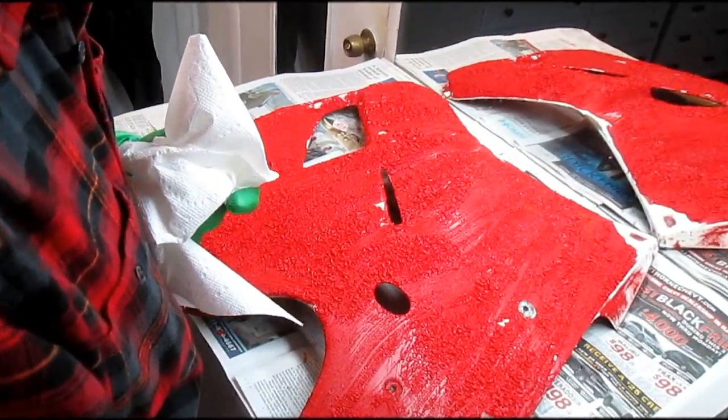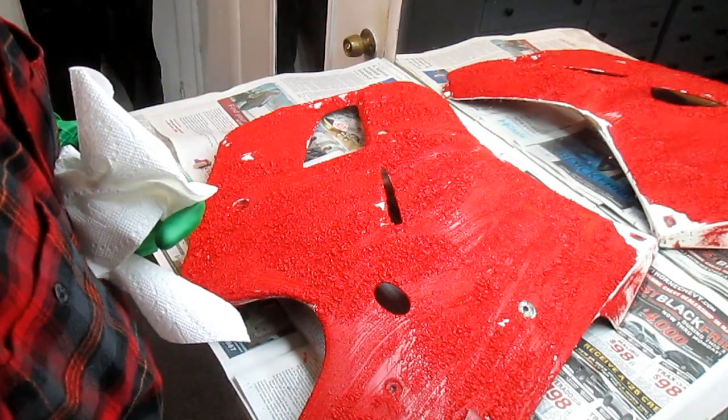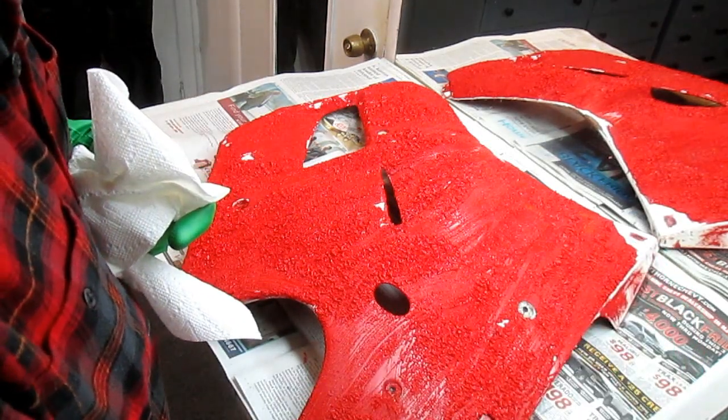So usually I'll start at one end. This is a dull, not a razor sharp, and I don't want to gouge it. I want to go gently.